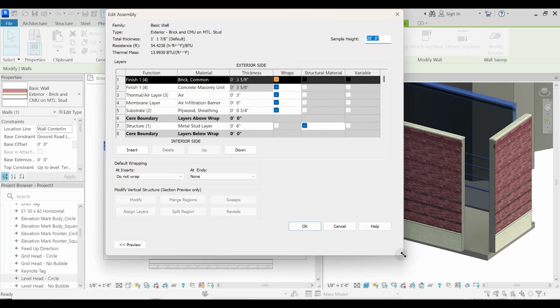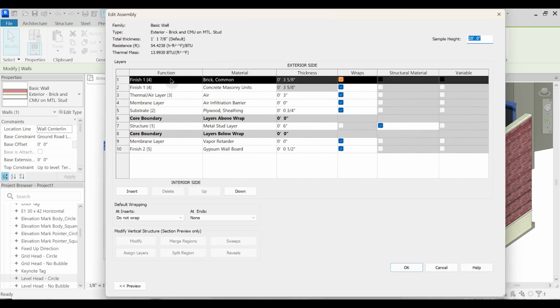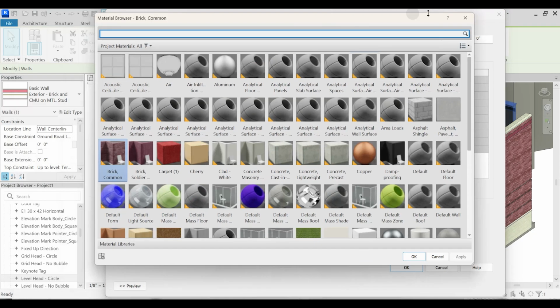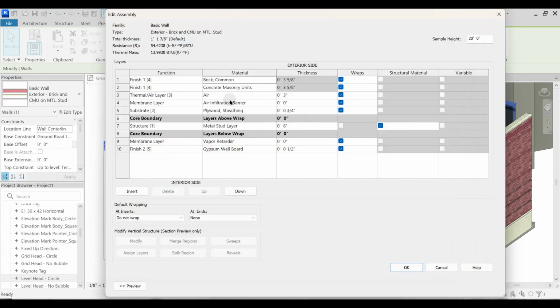And you see that all the different types of layers, exterior side and interior side, have been assigned to it, which we need to understand in Sunday's lecture. Very important class. Okay, everyone do join on time. Different layers have been assigned different materials, and the materials also, if I just take you to this particular brick common, didn't I say that the application of the material will be in Sunday's class?